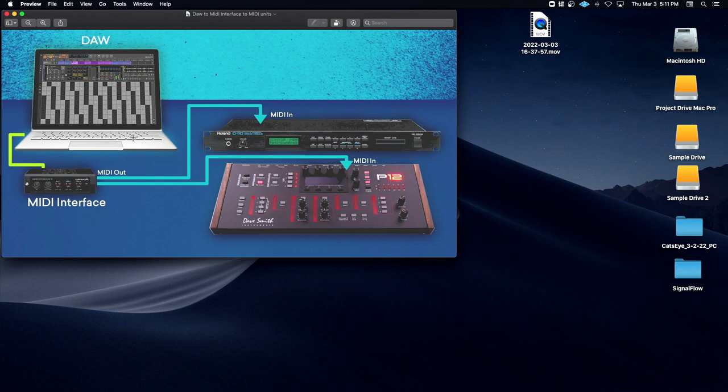Now, in that picture that you just saw, I had my computer into that Studio 4 MIDI interface, and then this is a module. I actually had one of these, a D110, and this is another module, right? And this is multi-timbral. You can play 16 parts on this. I'm not sure if this Dave Smith thing is multi-timbral or not. So on this top blue cable, which is the same 5-pin cable that I just showed you a second ago, you could send 16 MIDI channels to trigger 16 instruments on this, and the same on this second cable. So that would be 32 different instrument sounds you could get if this was also 16 voice multi-timbral.